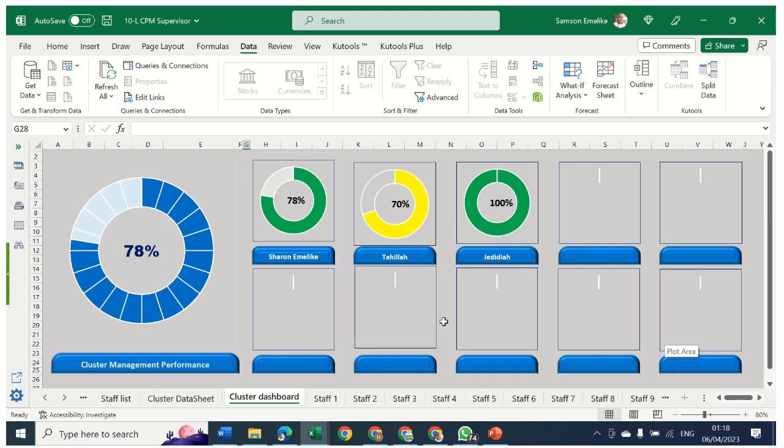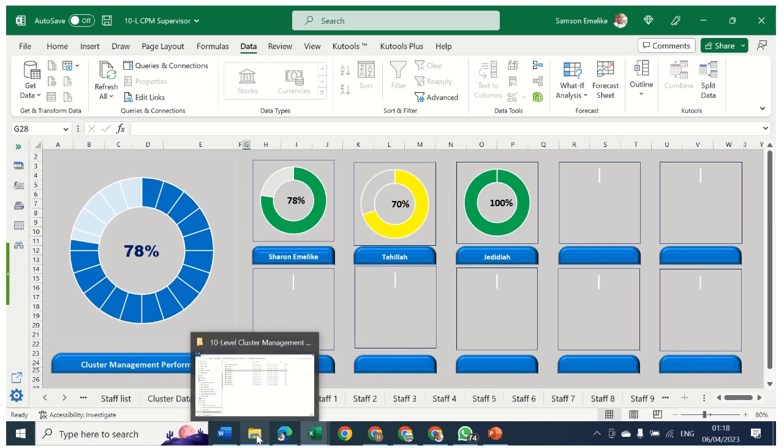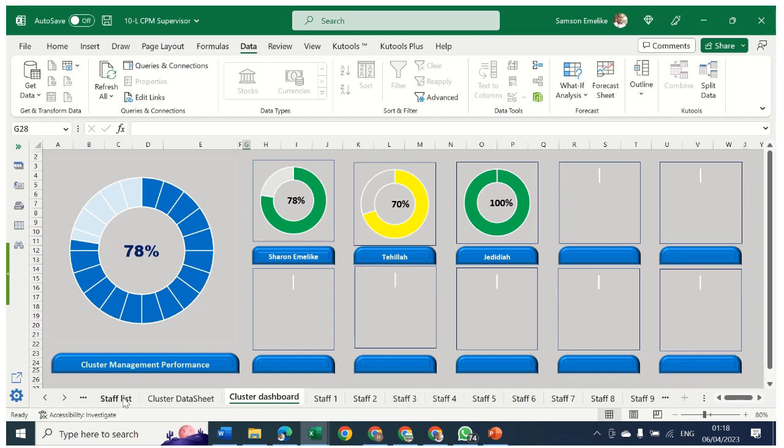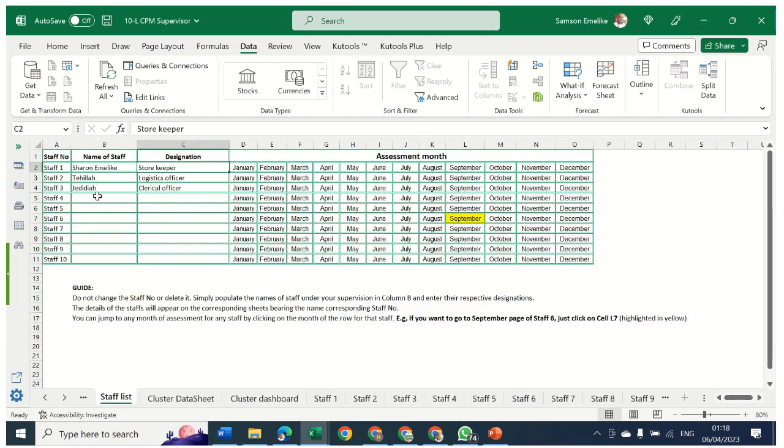So the next thing I would like to discuss here is, once the supervisor has made this assignment, assigning the staff number one, number two, as many as the number of supervisees under him.